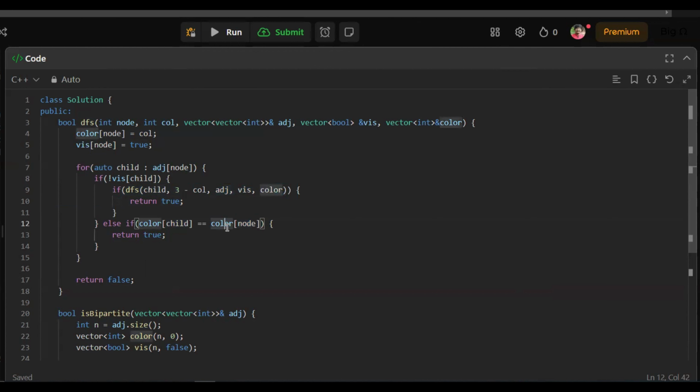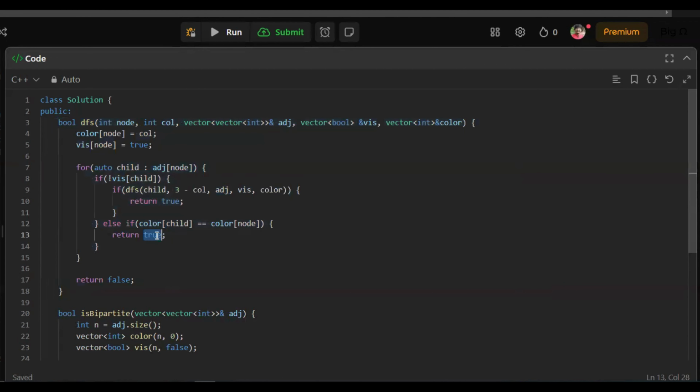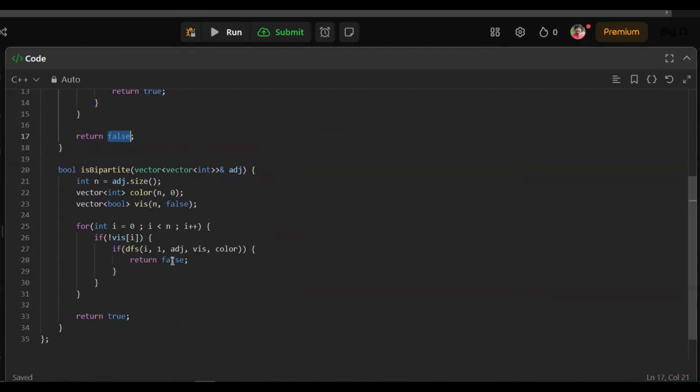If the parent color and the child color are the same, it is not possible for the graph to become bipartite, so we return true. If this function returns true, it is not possible to become bipartite. Otherwise, we return false. As this function is returning true, we have to return false because it is not possible to make this graph bipartite.